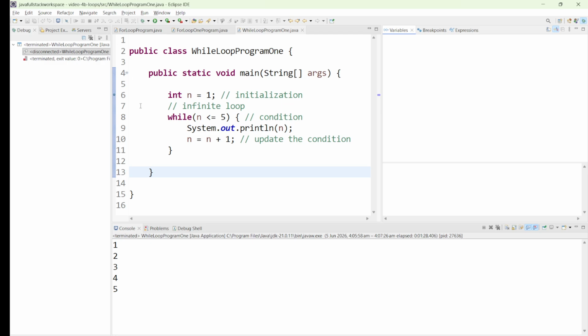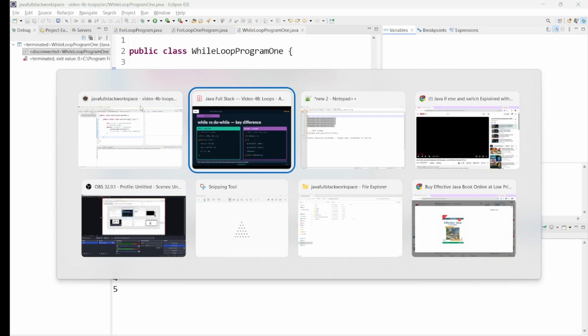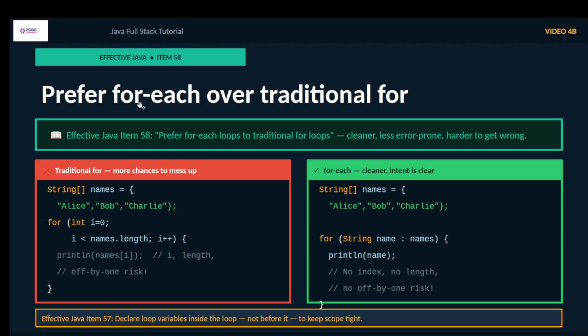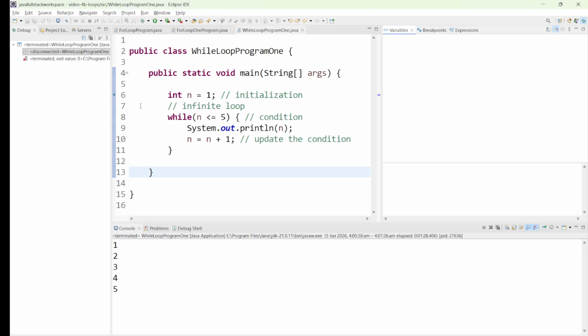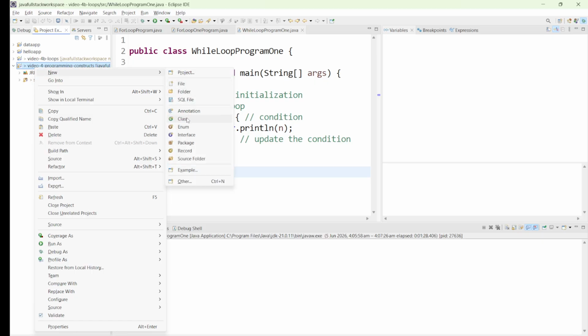If you watch this video, especially the while loop part, 4 times, I promise you will know how the while loop works. This is interesting, right? There are other loops also, like the do while loop and the for loop. This is how the while loop works. We will get into the program exercises after I explain all the loops. Now let's get into the project explorer and create another program to discuss.